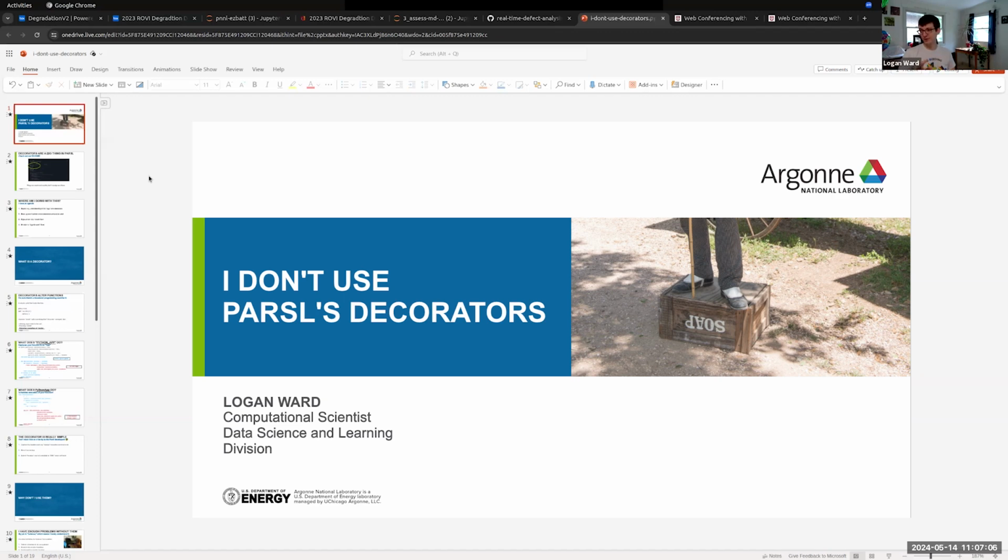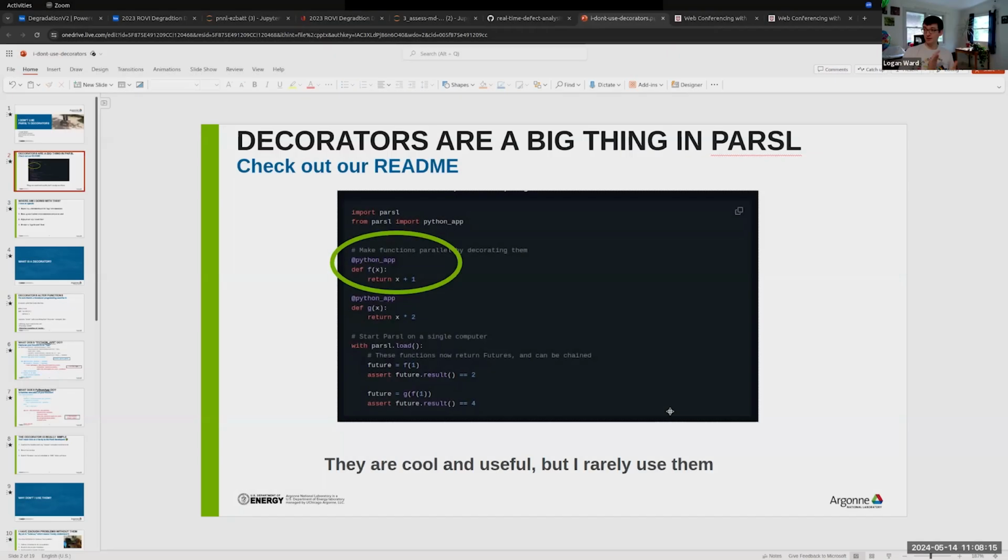Or sorry, keep from telling people I do, because at this point I'm pretty confident in how I like to use Parsl. I'm not saying I won't be dissuaded, but I will say that it'll take a couple rounds of Yadu and Ben and others convincing me of the light. With that said, let's level set on what these decorators I'm talking about are, and how they are used in Parsl.